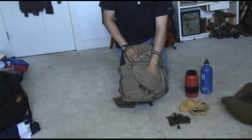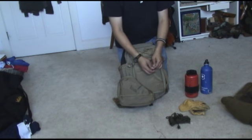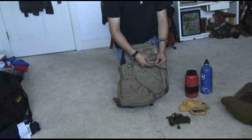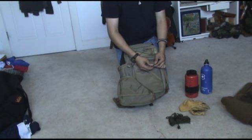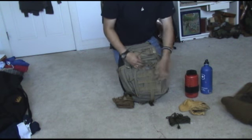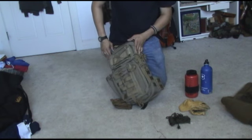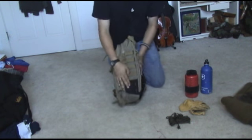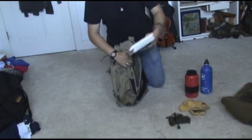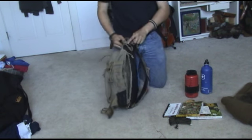It's got a pocket here for a notebook or something. It's got a little keychain here that you can put your keys on. And this thing pivots all the way around, which is pretty convenient. So if you get something shoved in there, it can go into an awkward position if it has to. So, zipping that closed. One more outer pocket. This one here, you can fit a hydration bladder in, or concealed carry. I've got two wild edibles notebooks in there. And the hydration bladder comes out the top here.